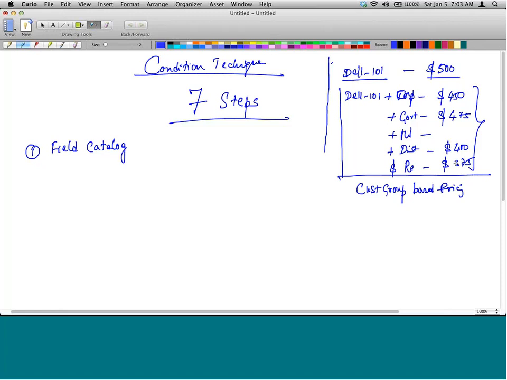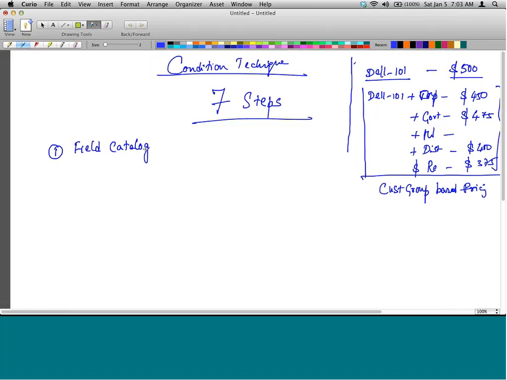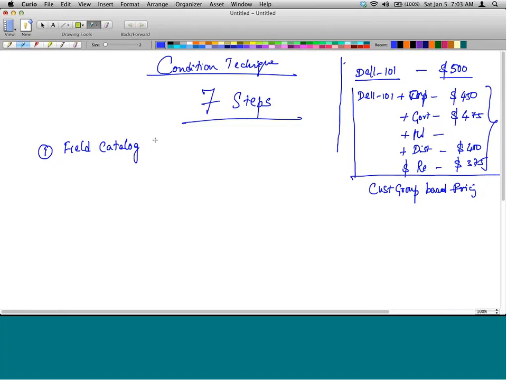So again, coming back to the condition technique. The first step in a condition technique is the field catalog. What is a field catalog? A field catalog is a set of fields that can be used to do pricing, discount, taxes, or any of the things that you do in pricing.